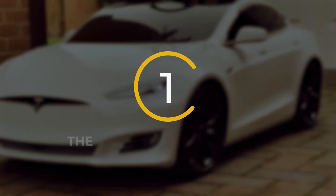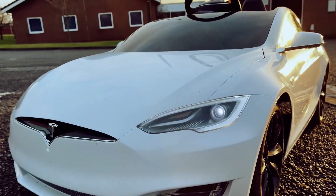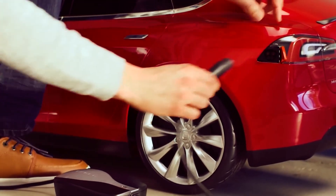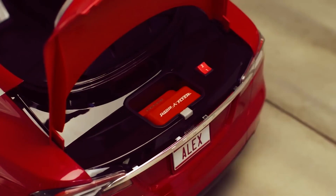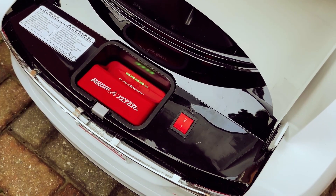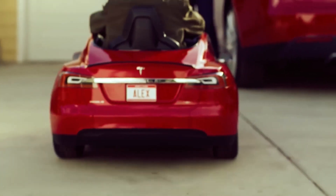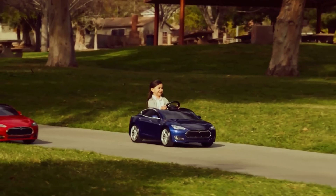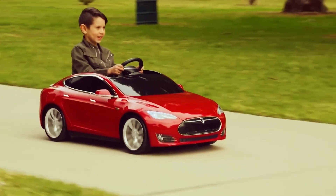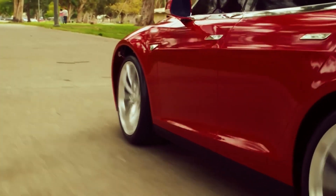Number 1: The Tesla Model S for Kids. Created jointly by Radio Flyer and Tesla, this exciting toy car features a lithium-ion battery that provides a large power reserve and quick recharge — taking only three hours to fully charge, compared to around eight hours for other toy cars. The charging connector is located in the same place as the fuel filler cap of a regular car. Its design mirrors the adult Tesla Model S, with a protective cover for safety and a gear-shifting button in the luggage compartment suitable for children of all ages.